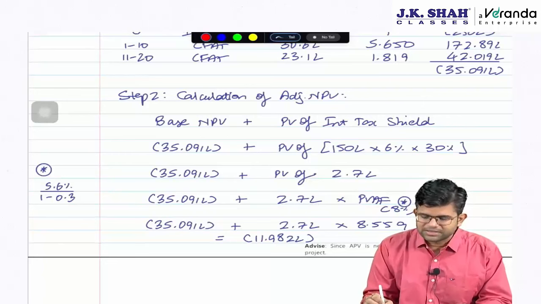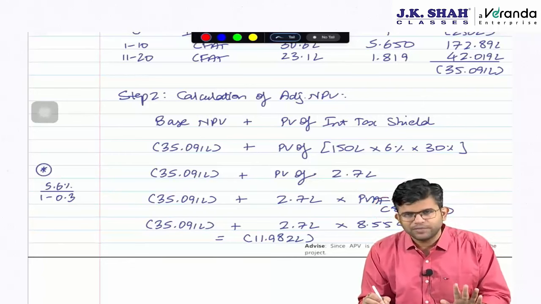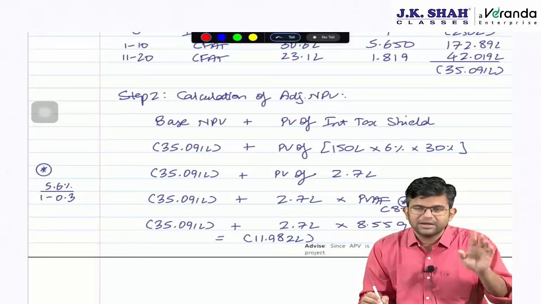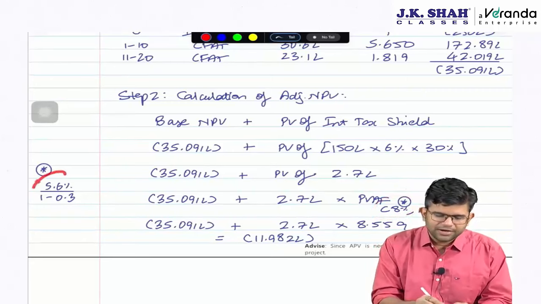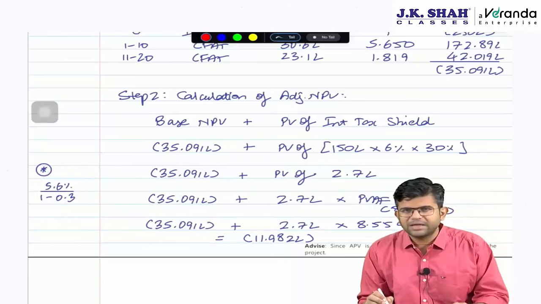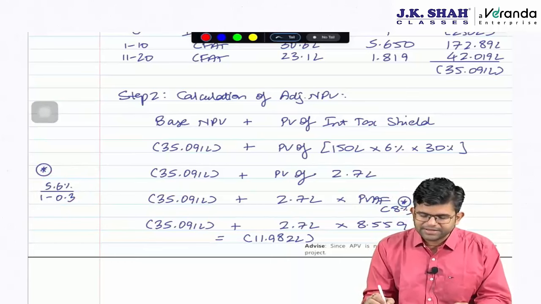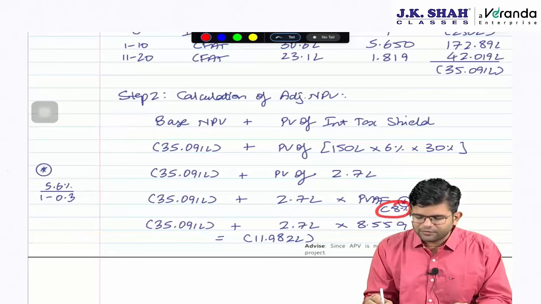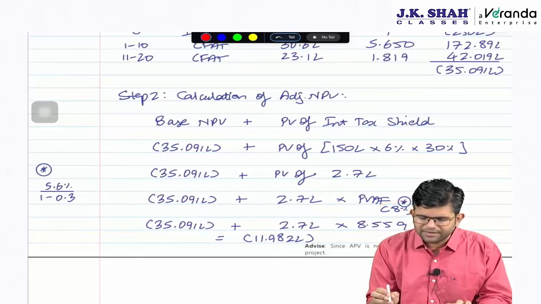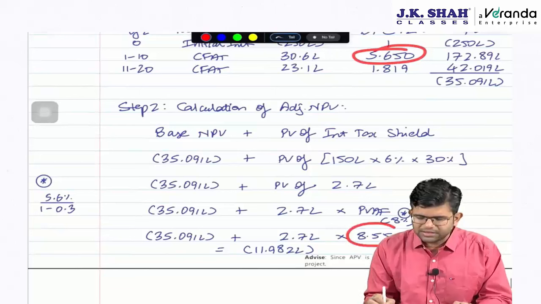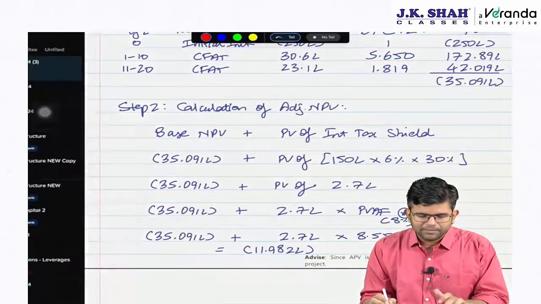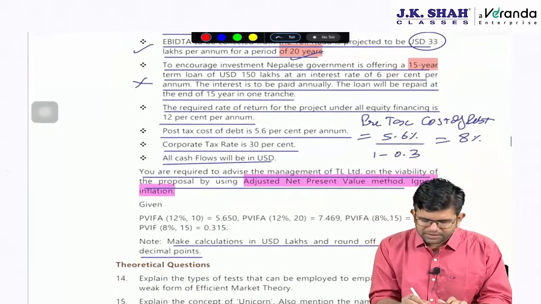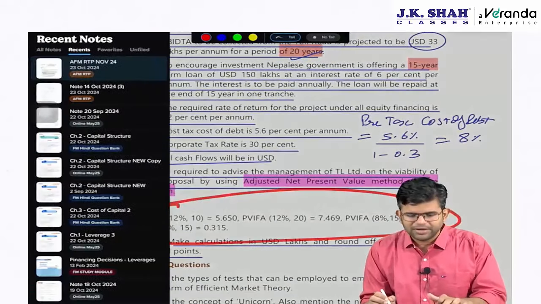As we have already discussed, the pre-tax cost of debt has to be taken into consideration, discussed in that adjusted present value video. Correct? The pre-tax cost of debt, do you realize 5.6% they gave you post-tax. I converted it to pre-tax. And then at this rate for 15 years, all these numbers, by the way students, the annuity factors are given in the question only, if you can see. Right? RTP here, all these numbers are given here. From here only I have taken these numbers.